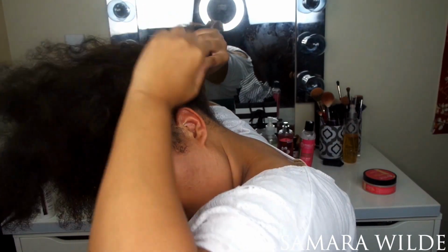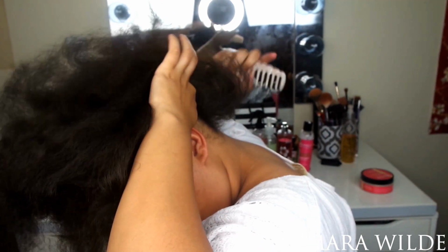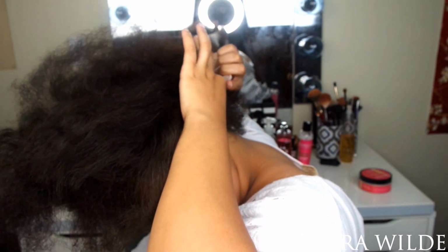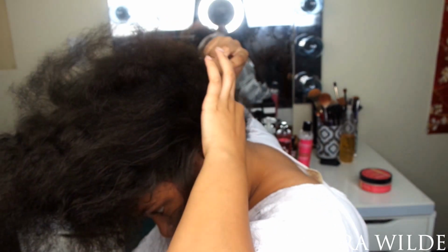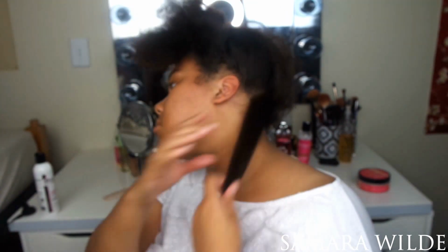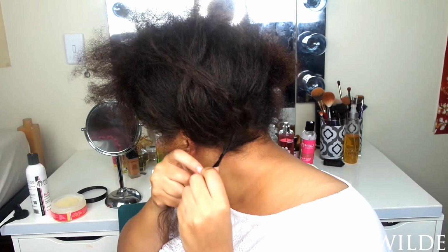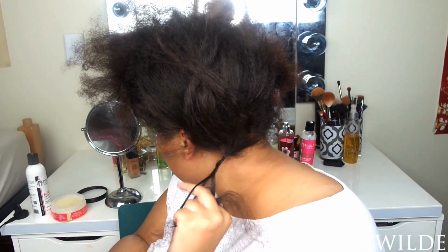Starting from the back section, I'm going to make an inch to 2 inch part. That's not going to be the whole braids. That's just so I can work on it. That makes about 4 to 5 braids. And then from there, I make an even tinier section. Like I said, 1 to 2 inches makes about 4 to 5 braids, depending on how thick your hair is. And then I'm just gonna start braiding.